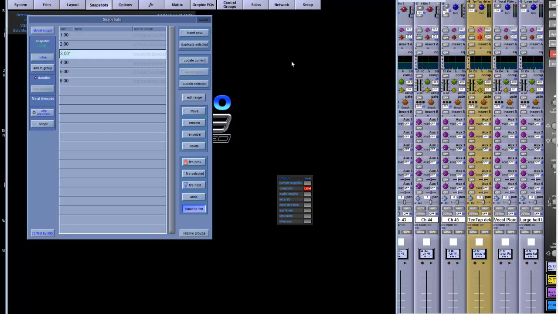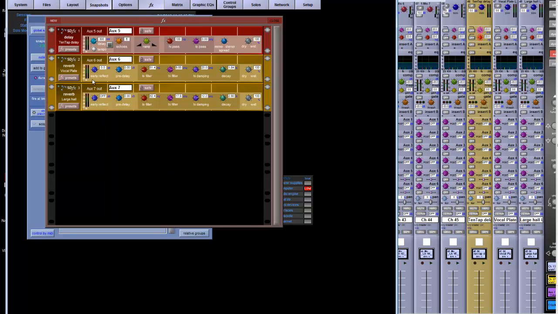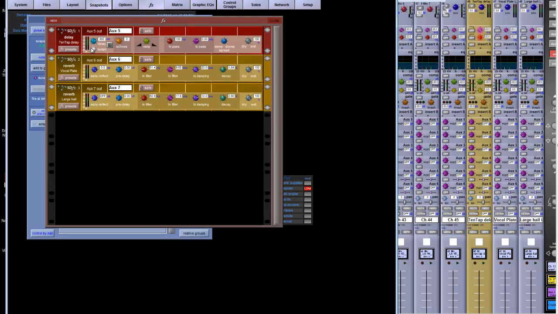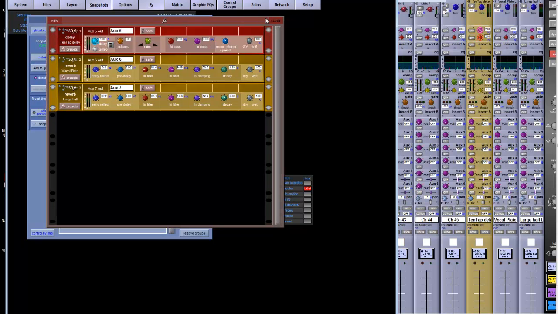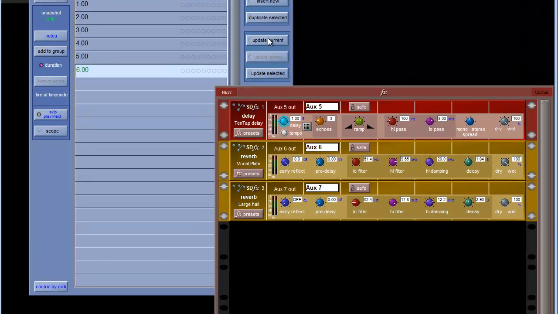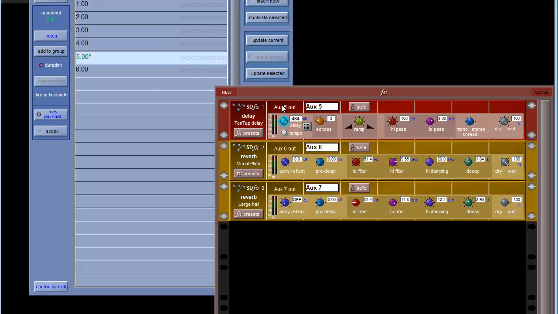On my effects, let's close this up. Let me go to scene number 6, and I'll show you this. In scene number 6, I'm going to make my delay a 1 second delay. I come back into my snapshot memory and update that, because I made a change, so I essentially stored it. Now let me go to scene number 5. You'll see it change. Let me go back to scene 6 so you can see how, per act per scene, I can change this. Update that.